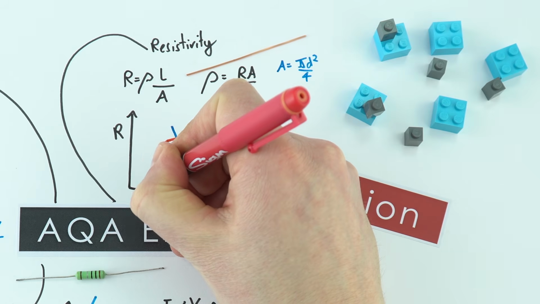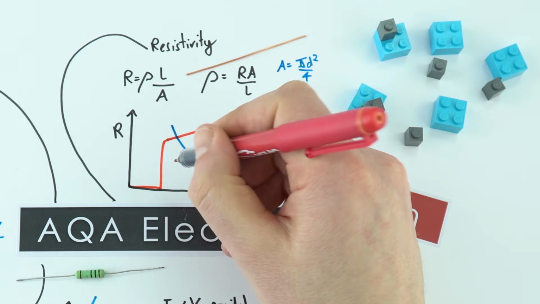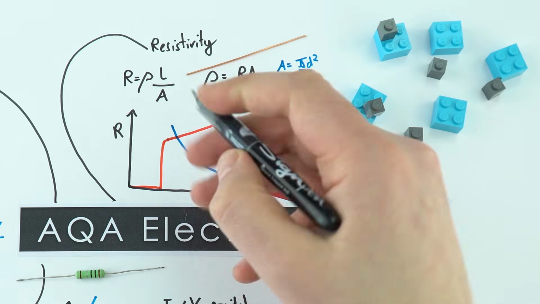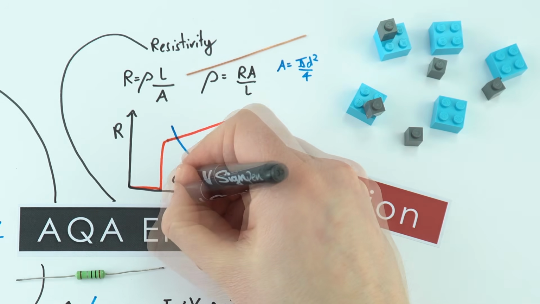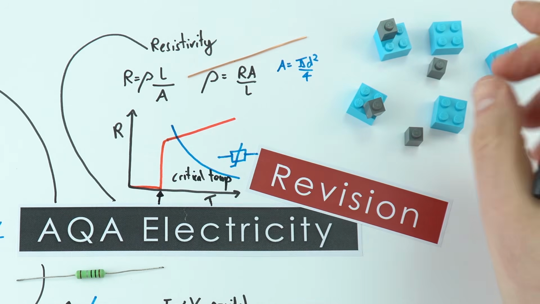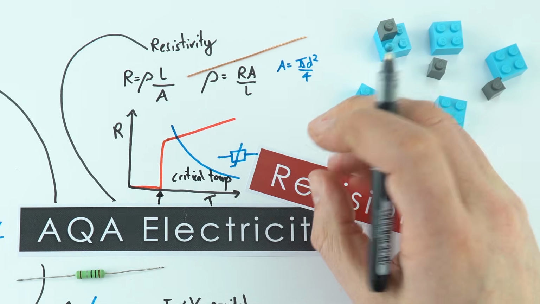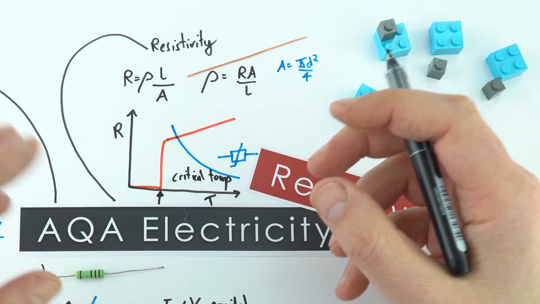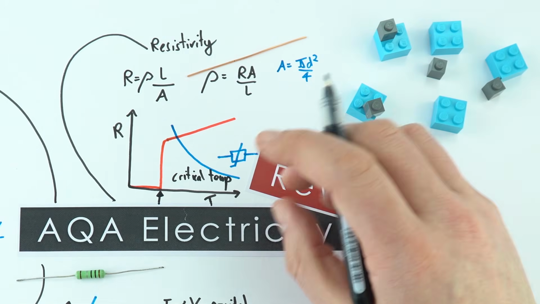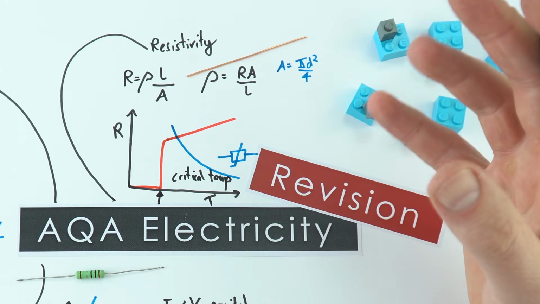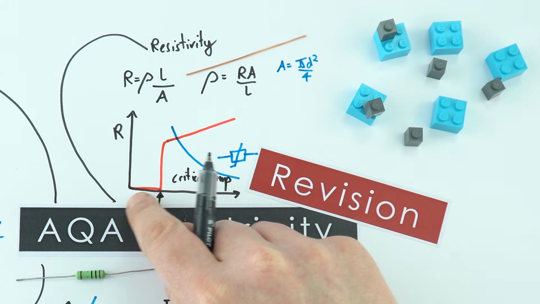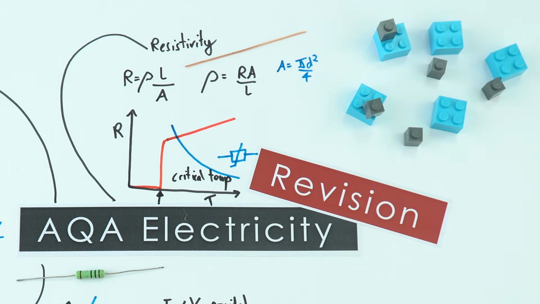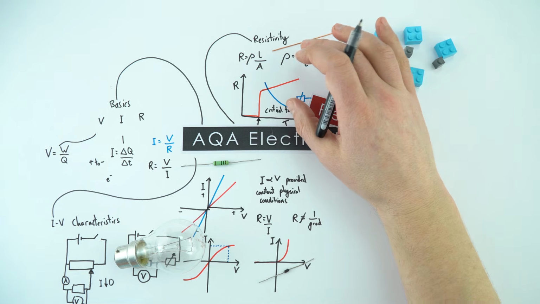Below this temperature, there is zero resistance, and this is where we have superconductivity. This happens at a critical temperature, and below this critical temperature, the resistance falls to zero. That means we can have really, really high currents. That's really useful because we can then use high currents to have strong magnetic fields, and we can use this in all sorts of things, including MRI machines. So critical temperature, below that, the resistance drops to zero, which is pretty cool. So that's a little bit about resistivity.